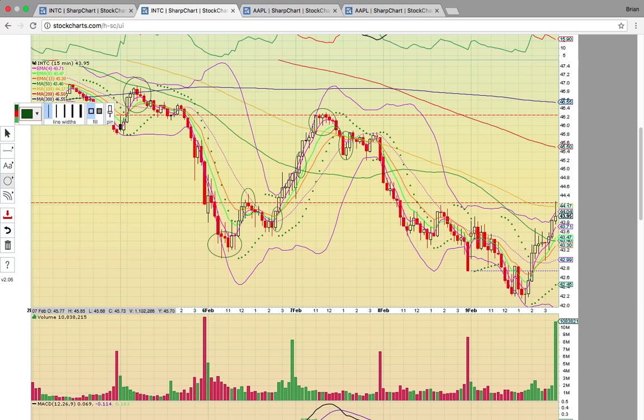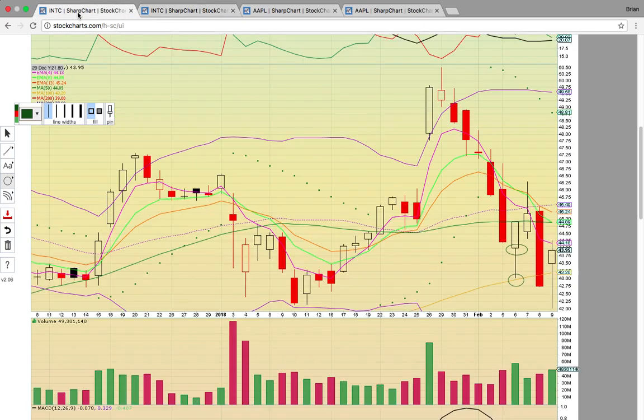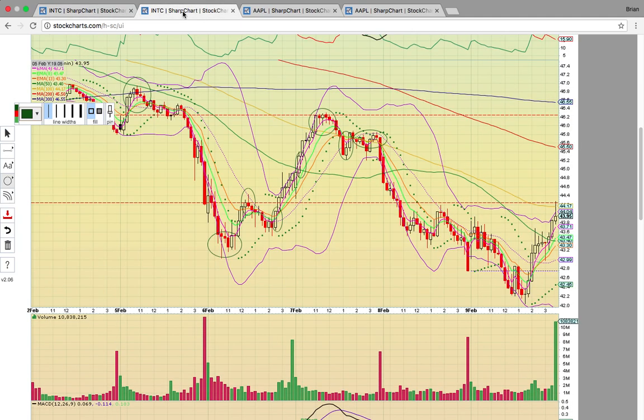And notice how the 100 simple moving average was having a hard time turning into support on these candles here, and that this dotted purple line, the middle Bollinger Band, turned into resistance. So this action right here was all a signal that it was struggling to turn this level into support. And if you look back here on the daily chart, you could see what happened was the candles had come up.